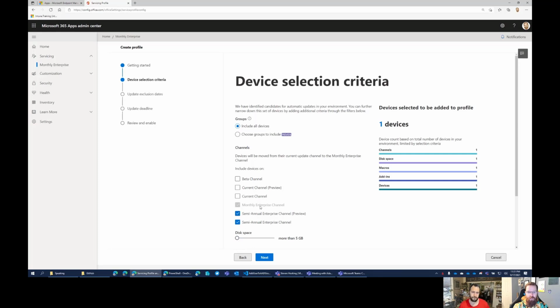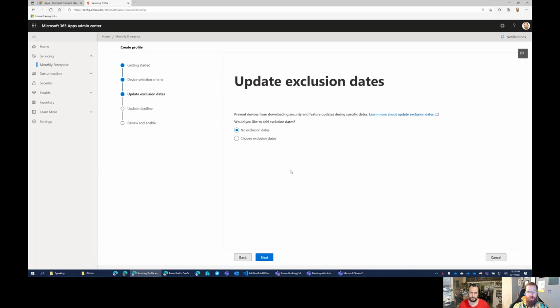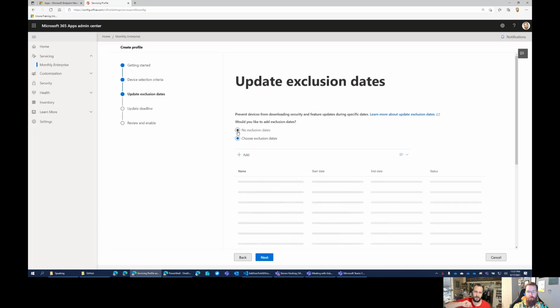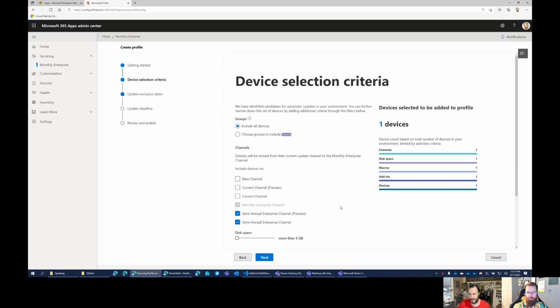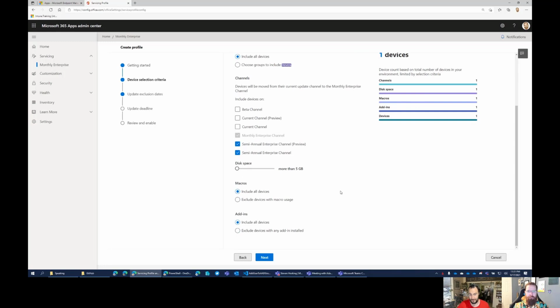So let's just say that we want to take everything that's not monthly and we want to convert it. Let's just take a step back there, Adam. The other thing to note, if you scroll down for us, is we have some options. So we have disk space. This is where you can go, look, I actually want to make sure that I have 20 gig free, and you can move the slider across to say I want 20 gig minimum as an example, or 10. Sorry, I took a punt. But you can move that slider to say I need to have X number of gig free to be able to do that migration.